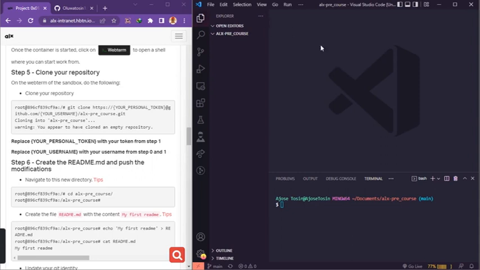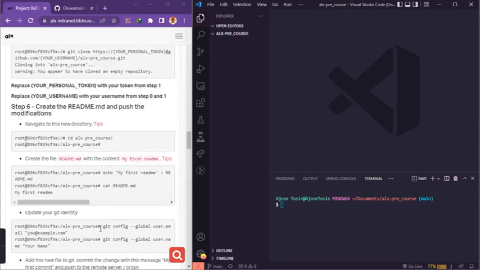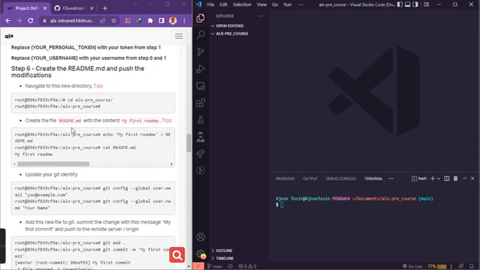So that's okay. Now we are here. What's the next question? They said we should create a Readme file. So how do you create a Readme file? The command for creating a Readme file is touch. So you do touch readme.md.